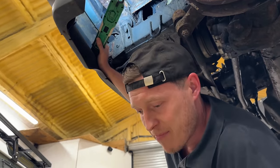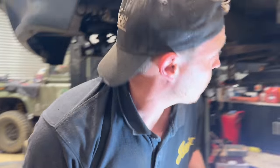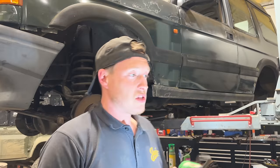It's one of these things. Why do I do it to myself? The other side is just the same. The footwell's a little bit crusty. The seals are okay. It's not a bad one. It's just not the best one.